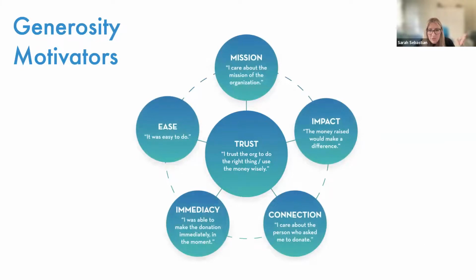So instead of narrowing our focus across these factors that were so closely related to each other, we decided to view these motivators as more of a generosity ecosystem. Building that easy, frictionless giving process, creating this diverse community of connected donors, effectively sharing your organization's mission, and consistently conveying impact are all part of creating that ultimate generosity motivator, trust. And if any of those pieces crumble, that trust starts to erode. So it's all really important.